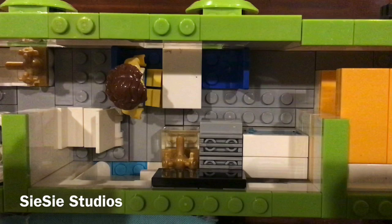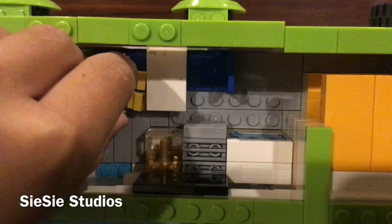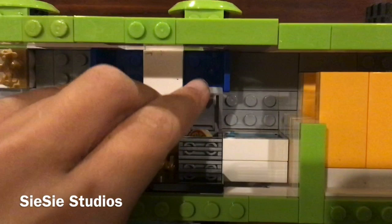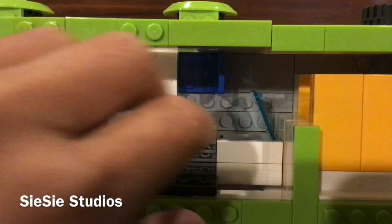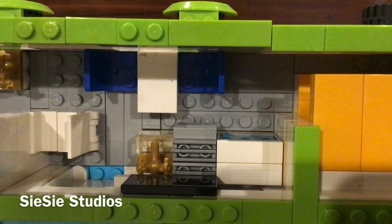Here is a little sink, an oven — put some pizza in it — a refrigerator, a tiny one. Let's see if I can get it open — tiny Lego handle — there we go. So there is the refrigerator. TV. Then I have gray flooring. You've seen the main room.